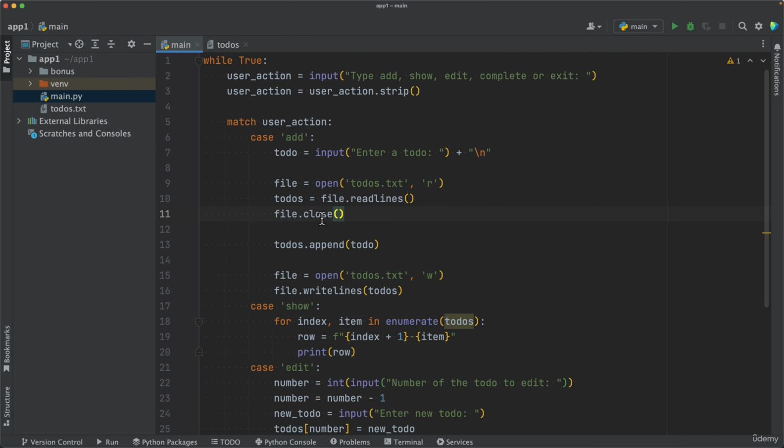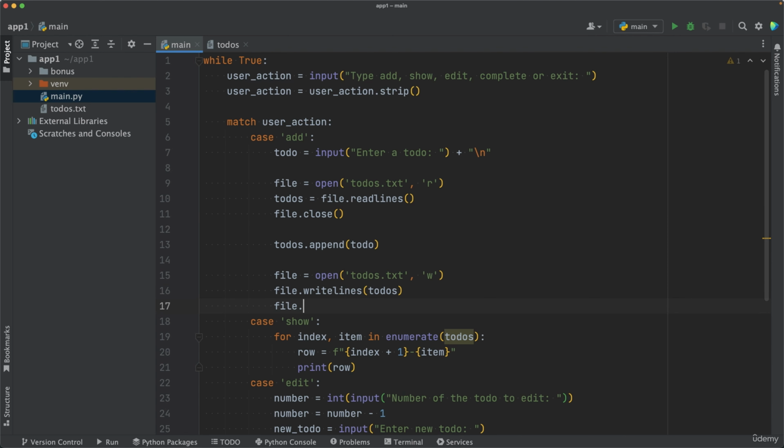Things will work even without closing it, but sometimes different parts of the code can interact with each other in a way that they will change the content of your file if you have not closed it. So it's good that once you are done with the file, just close it, and the same goes for this other one here, close. So you open it here, you close it here, you open it here, finish what you do, you close it here. Now this is just a variable.